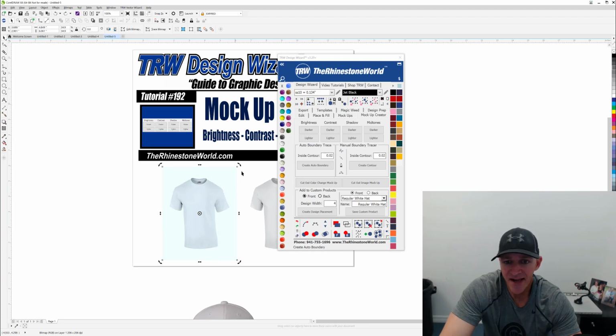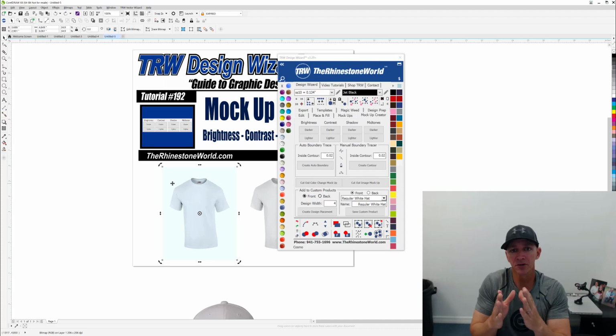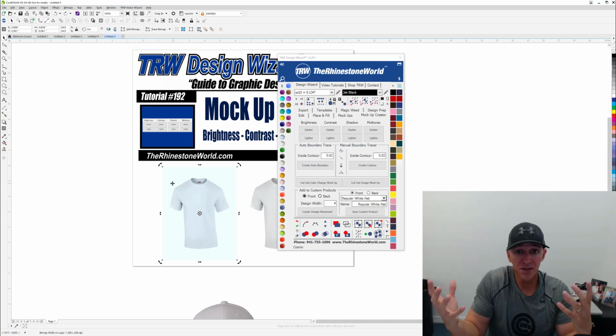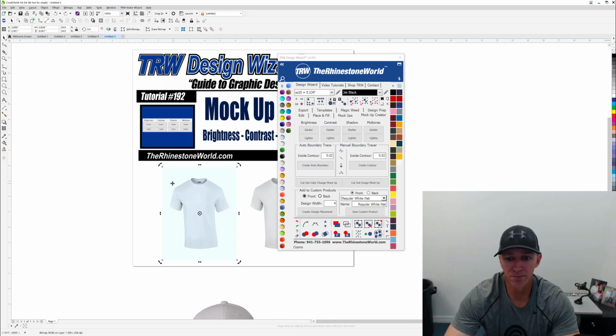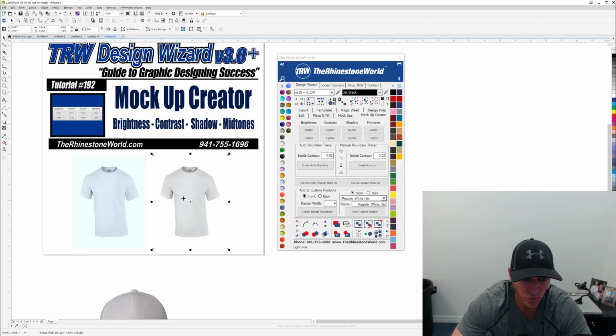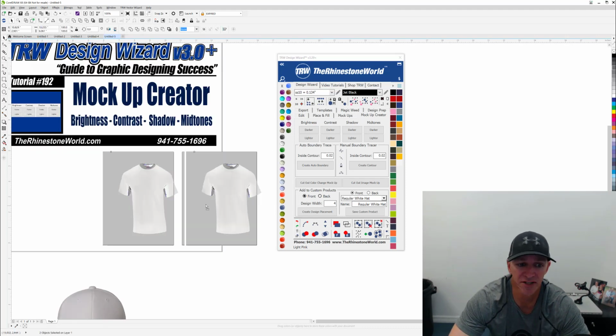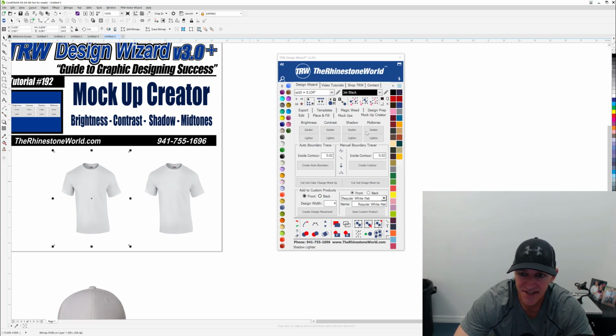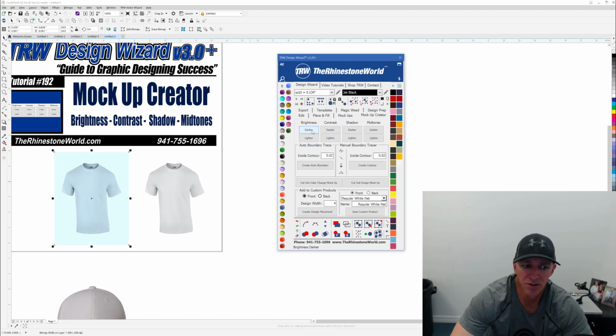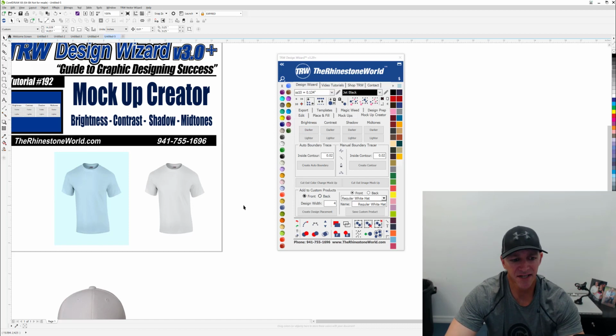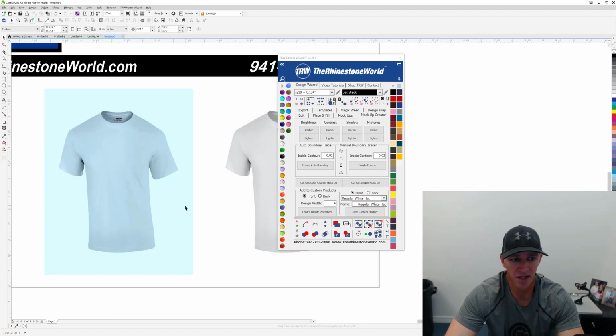So with something like that, you have the option to change your contrast and shadow around a little bit to try and provide a little bit more of a difference in shading, which will help with the tracing. Or in some scenarios, you're going to have to do an actual manual B-spline trace, and that's why we have this option here. So let me show you the difference of this one. And it also helps when it comes to actually creating the shirt and changing the color. So watch. Let's just say I want to add a darker shadow to this one. And you can see how it's turning blue a little bit. Don't even worry about that. That's going to change back once we do the actual color change side of it.